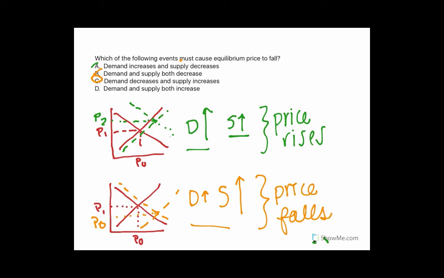So even though we already figured out that the answer was C, when we analyzed D, we were able to confirm that C was the correct answer, because when demand and supply both increase, the equilibrium price may rise or it may fall, depending on what happens. And so just to summarize, when we're analyzing a double shift, so when we have both demand and supply changing in the market, it's really important that we show many options, or in this case at least two, where we have a big change and a small change and a small change and a big change.